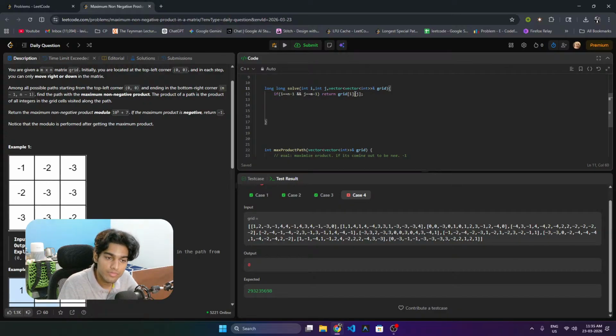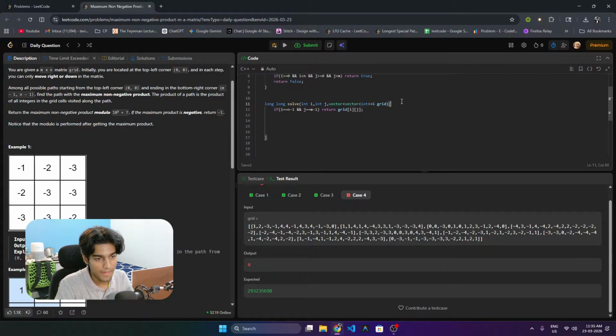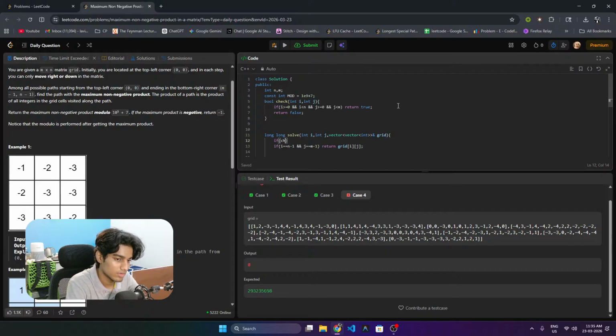Okay. If I have something else, if this is not valid, I can also check here. Wait, if it's not valid, then this is a wrong path.